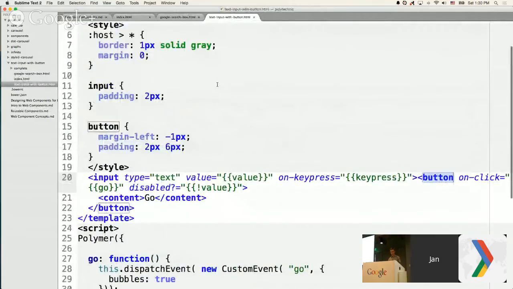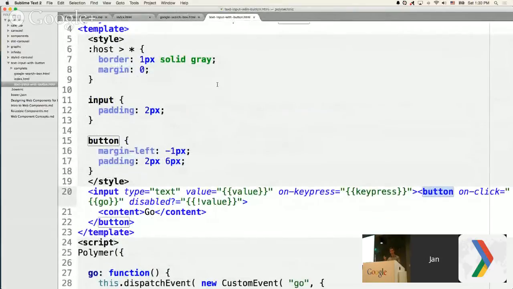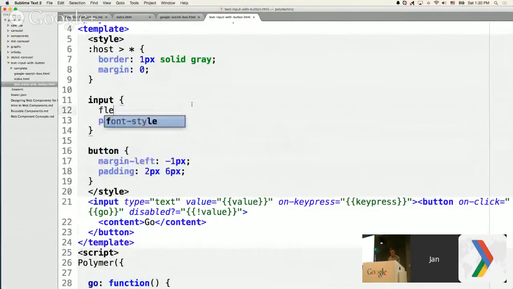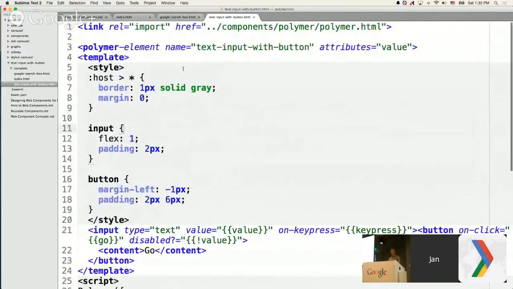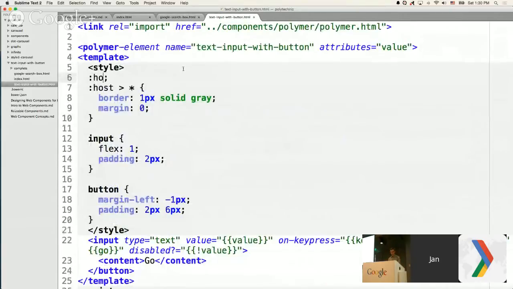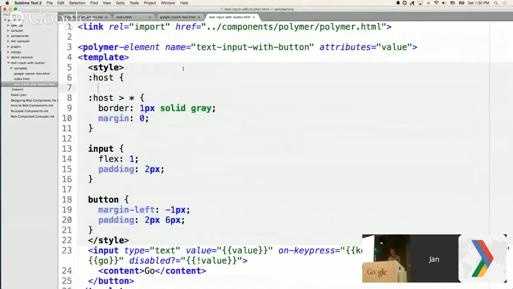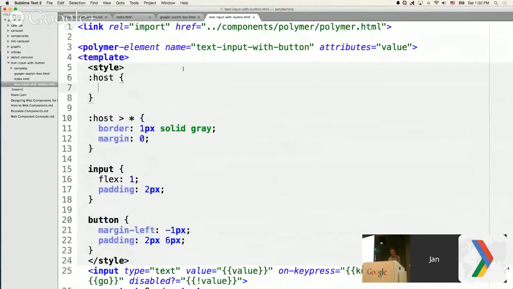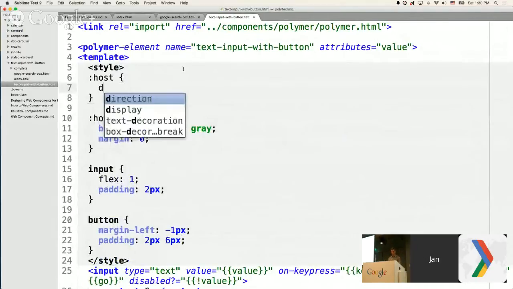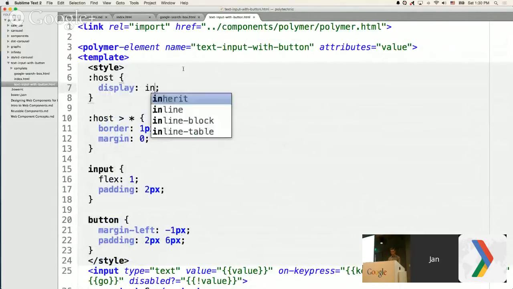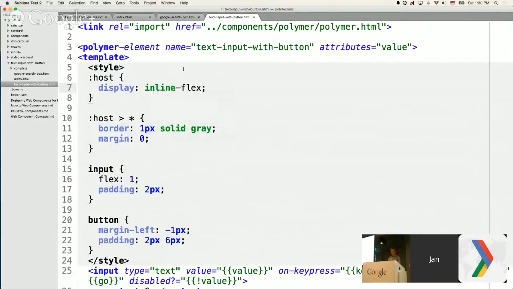We'll fix this problem in text input with buttons, so it applies everywhere, not just to our search box. We'll use flexbox and add some flex to that input, and we'll change the default style on the host, the component itself, its display attribute. I like this somewhat underappreciated display mode called inline flex.